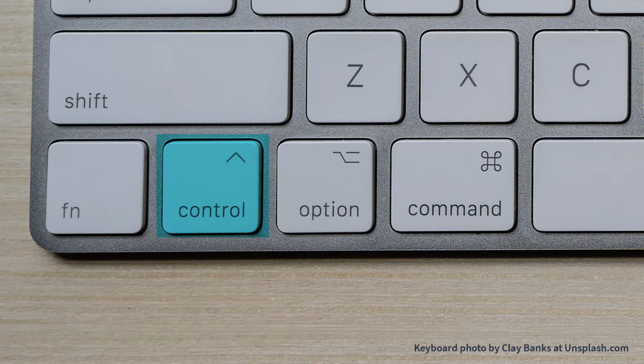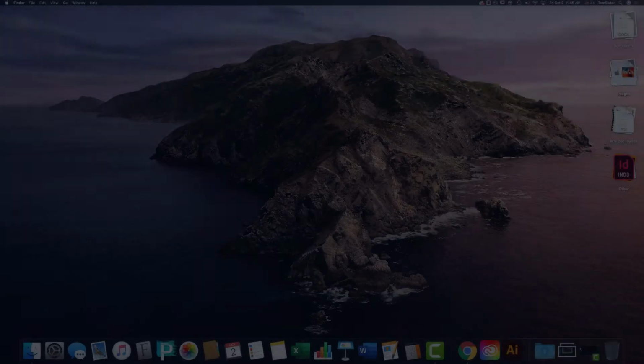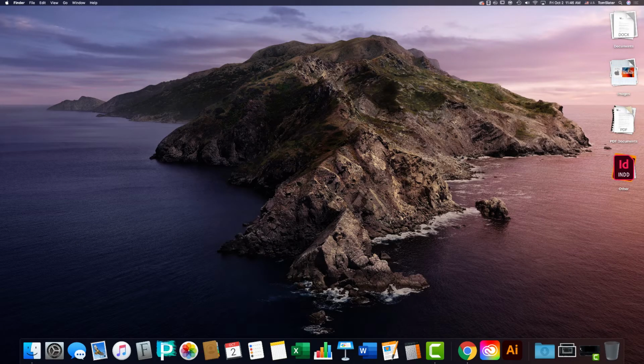For the most part, the Control key on a Mac shares the same functionality as right-clicking, which will later be demonstrated. And while on the topic of right-clicking, we'll be doing a bit of that in this tour, and the mouse isn't set up for that by default, so we'll soon be taking care of that in the System Preferences panel. The desktop is the gateway to all things stored on your computer and to all things connected to it.